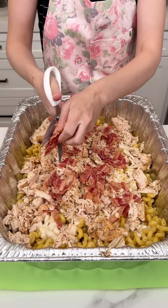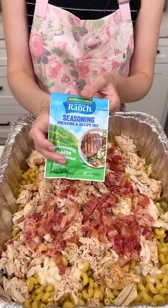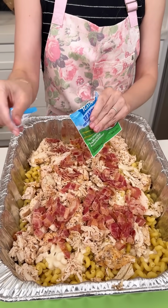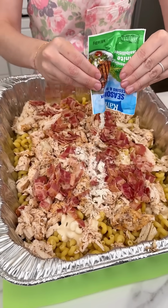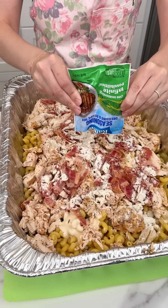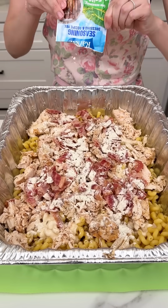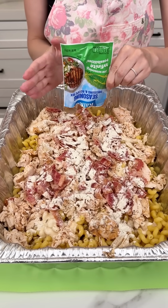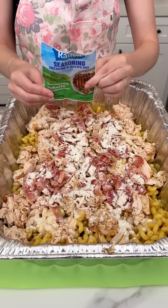Oh yeah. For seasoning, we're gonna keep it super simple and we're gonna do 1 package of our ranch seasoning. So it's kind of like a bacon, chicken, ranch feel for this easy potluck dish. Yummy. I am so excited to get this cooking. Saw this on the internet and I wanted to try it because it looked incredible. And I had a bunch of people coming over today, so today was the perfect time to try it.